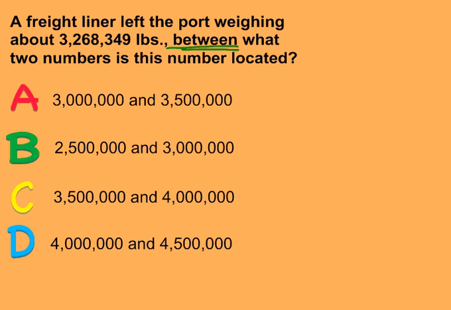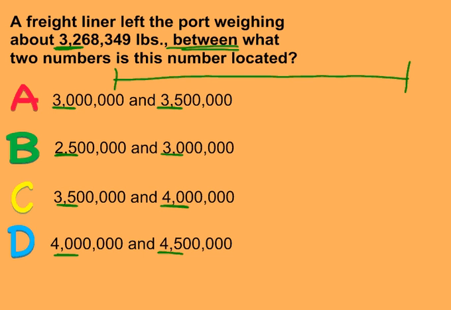The way you're going to be able to figure this out is you will have to look at what the range is at the highest place value. This whole chart of answers or selection of answers is only giving you place values in the millions to about the hundred thousands position. The rest are zeros. So you're only comparing numbers here that are in the largest place. I know I have 3,268,000. Well, let's take a look at where that would be on a number line and think about what would be before and after it.